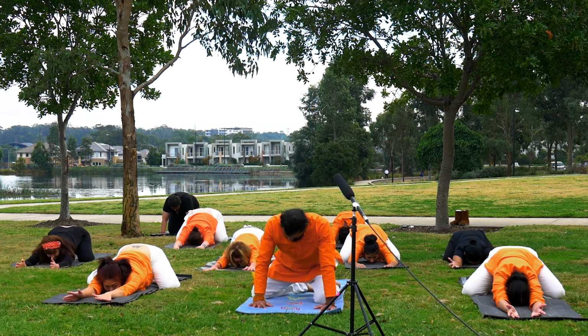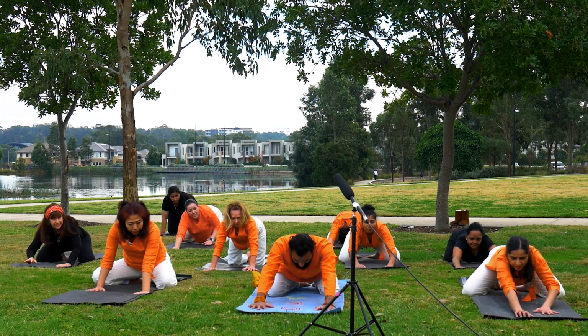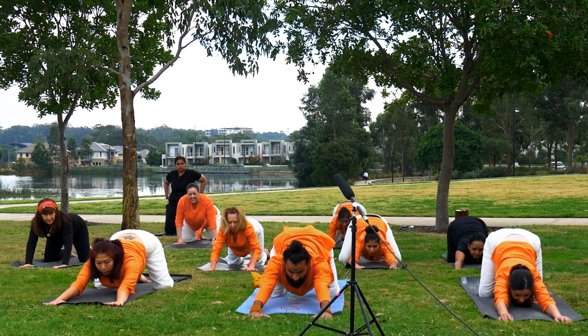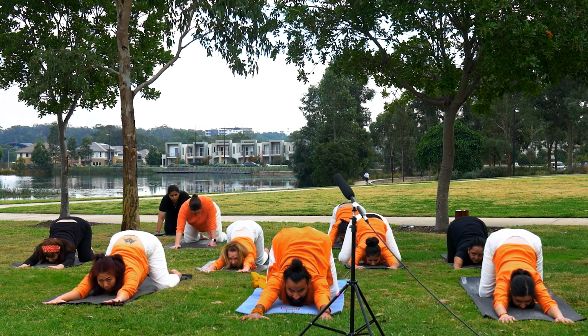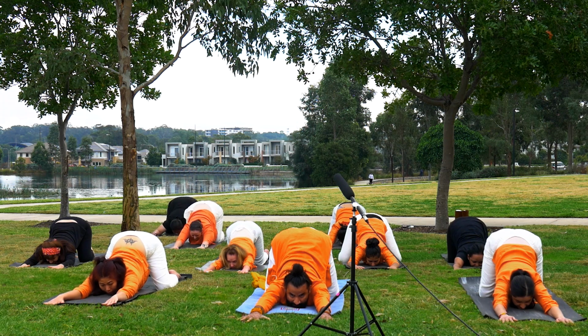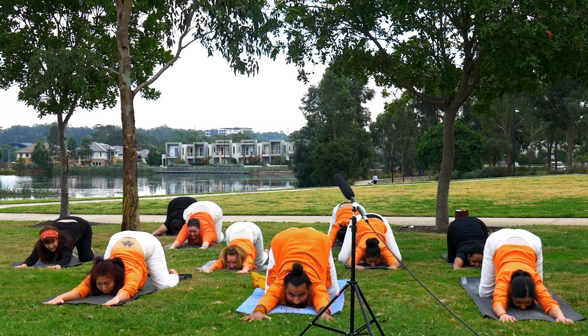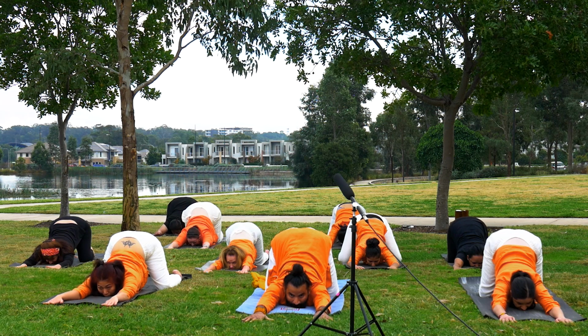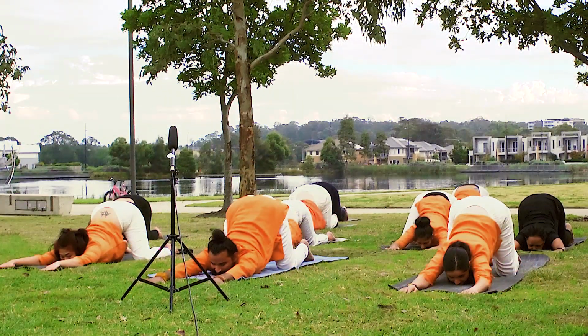Okay, then we do Svanasana. So from this position, you just raise your heels up, hips up, so hips away from the heels. And roll forward the palms. This time palms are down, touching the floor. And try to ground your chest and chin. This position. This will open up the thorax and it will improve the movement of your diaphragm. Hold this position for just 30 seconds.